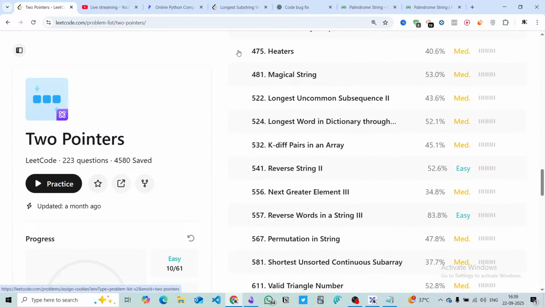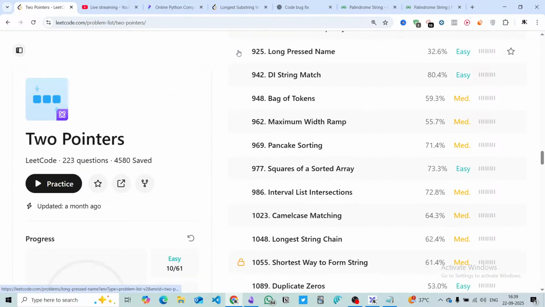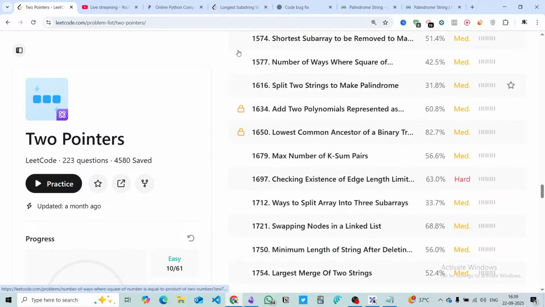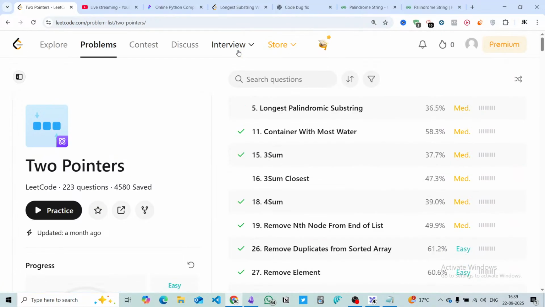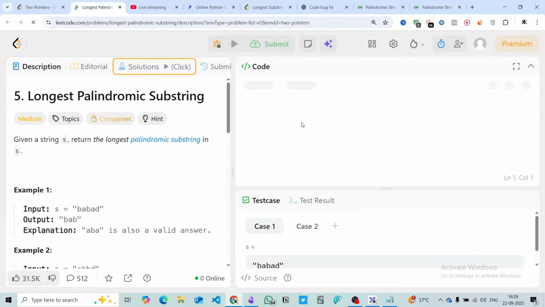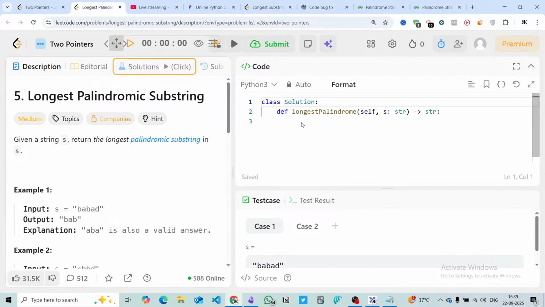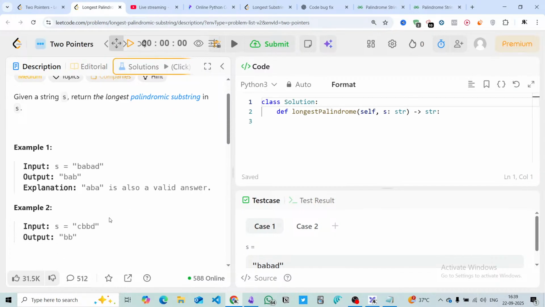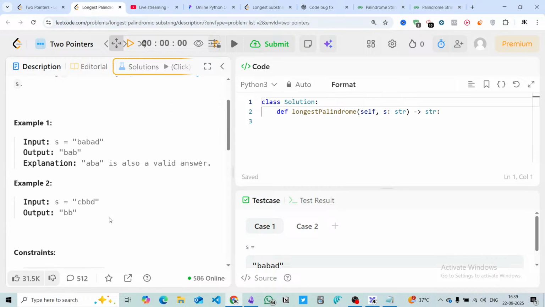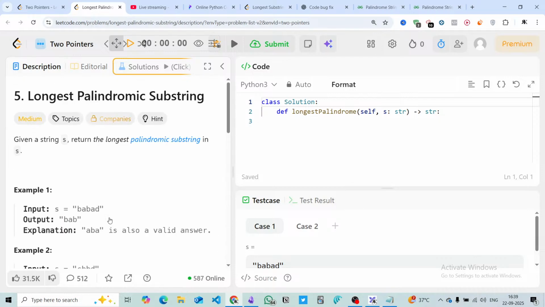So these are some problems. Not some problems, these are a huge amount of problems. Longest palindromic substring, let's see this one. This is the same as the longest substring without duplicates, right?